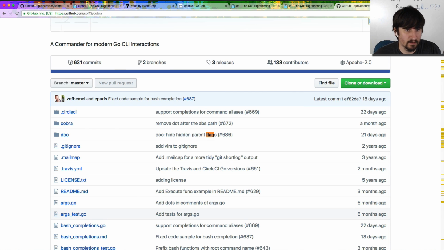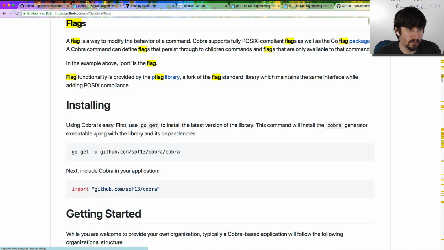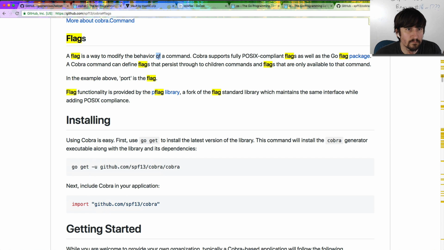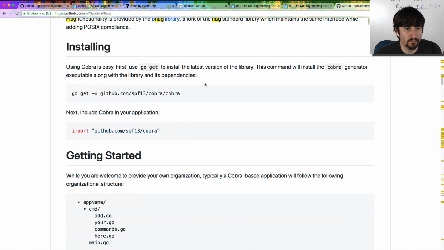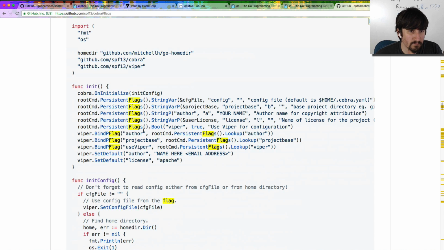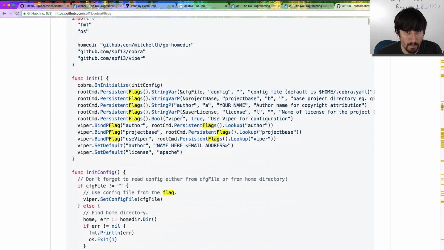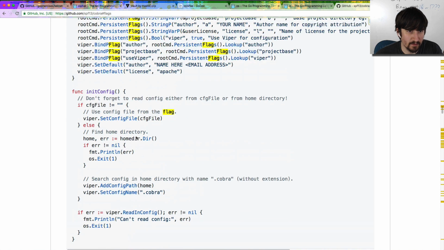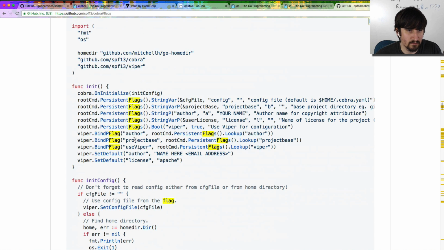Let's go look at the docs. I feel like there are better examples of these in here. So you can set up flags for specific commands, but really we're going to need this flag for all commands, so I think it's fine just to go ahead and slap it in here.